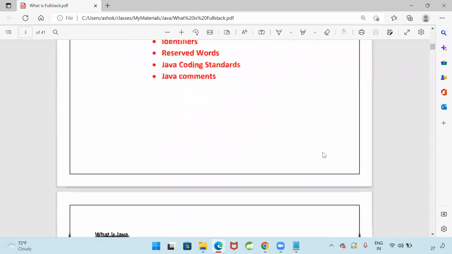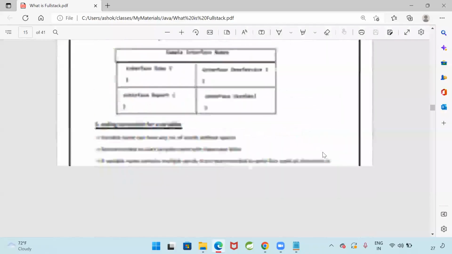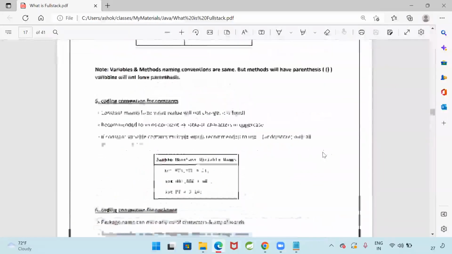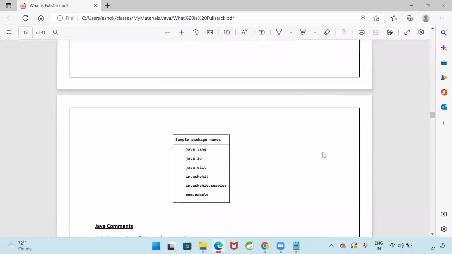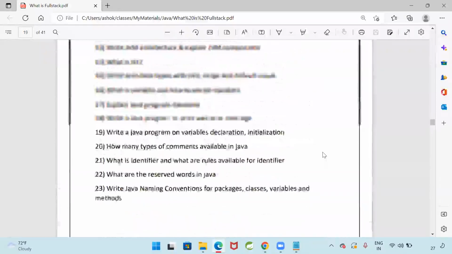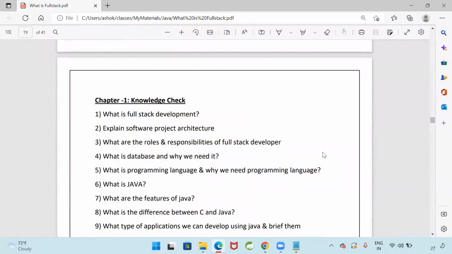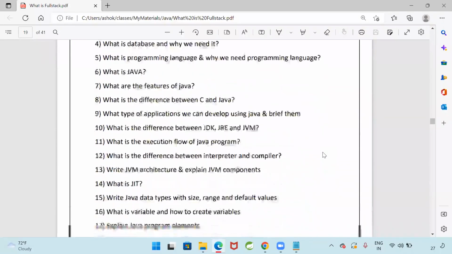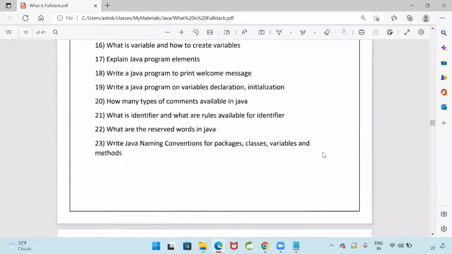Let's jump into our second chapter, which is very important. In the second chapter, logical thinking is required. Logical analysis, your programming analysis is required. In chapter 1, I have also added a knowledge check in the document. I am preparing a beautiful material. Give me some time, I will release this material, guys. I am dividing the content chapter wise, and for every chapter I am giving interview questions also. So this is the chapter 1 knowledge check. Whatever exam we have written, all the questions I have updated in the document as well.